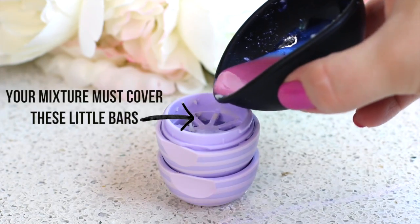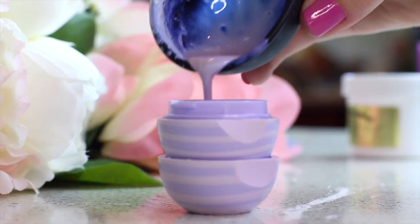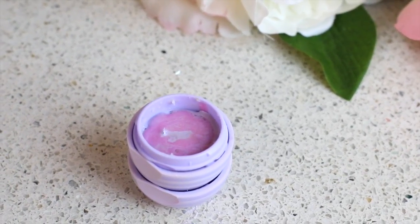This is actually the really fun part where you get to pour it into your container. You have to be really careful though. My container was scorching hot. I didn't use gloves just so the video would look nice. Why not be honest about it? But yeah, I burnt myself, so don't do that. Be really careful because this is a hot, spillable, sticky liquid, and if you pour it on yourself, it's not going to be a good day for you.